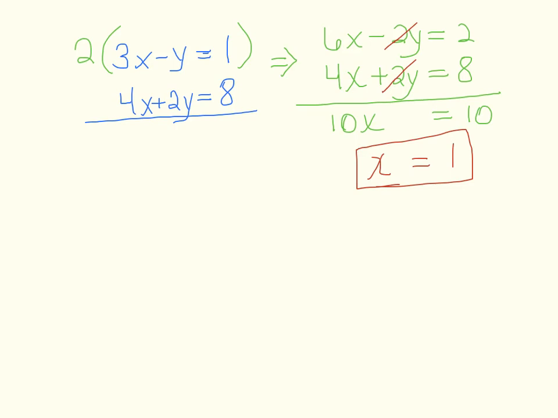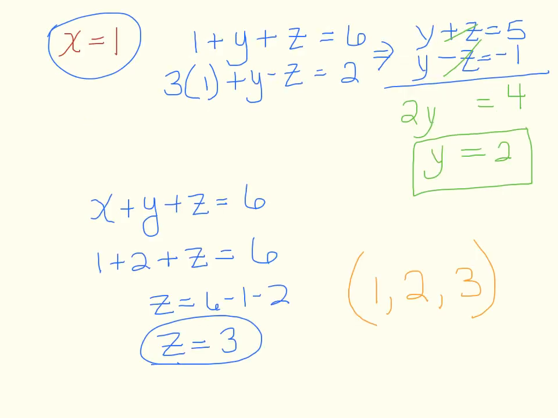After that, I took those two equations and I was able to eliminate the y's. I had to multiply in this case. I multiplied the top equation by 2 in order to have a positive 2 and a negative 2 to eliminate. I was left with 10x equals 10, and I discovered that x equals 1. I took that value of x equal to 1 and I plugged it into my top equation, and I continued on to discover that y equals 2.